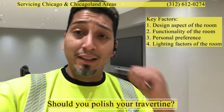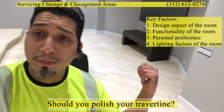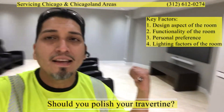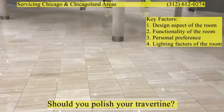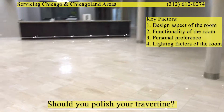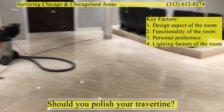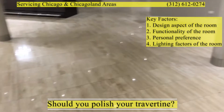In this basement we're working on right now, I'm going to show you what a matte finish looks like. By no means is this polished — it's just the angle we're in. The angle is helping me illustrate what a matte to satin finish travertine would look like. If I spin around and show you the grand space, you can see this entire floor is high polished. In a space approximately 3,000 square feet total, you can see how the polish complements the entire floor. It brings life, openness, and gorgeous reflectivity to the floor.